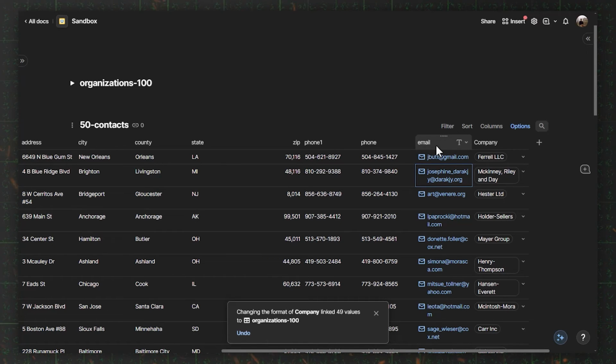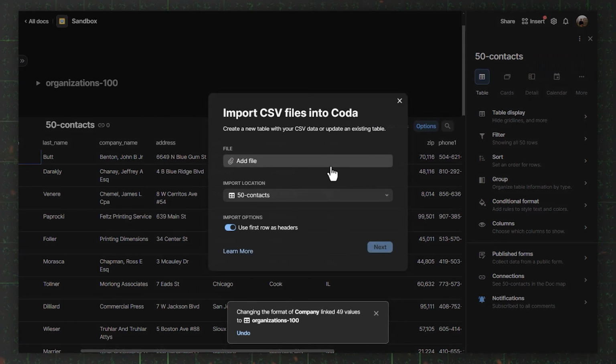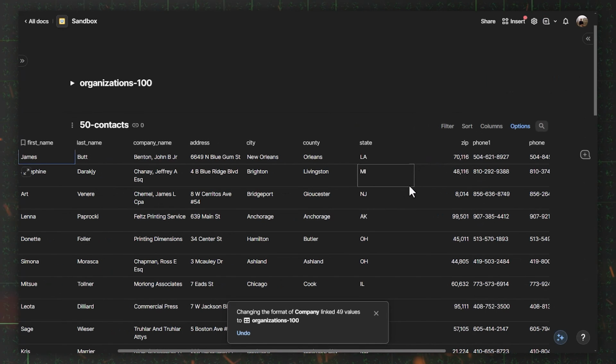And an additional thing to know is that in case you already have a table in Coda and you want to import CSV data into that table, then you can go to options, select the three dots at the top right corner on the right hand side panel and select import CSV. This will prompt you with the same screen as I've shown you before, the import wizard, but you can select the file that you want to import, the import location, so the exact table where you want to import that, and then you can select next, and Coda will allow you to match each column from the CSV with the column in the Coda table and make sure that you map the correct columns into the destination table. And this makes the import process very smooth as long as the CSV file that you have has a clear header row and it is formatted appropriately with each row containing data that corresponds to its header.